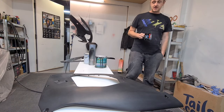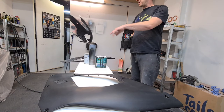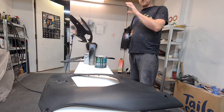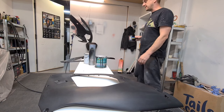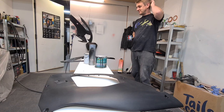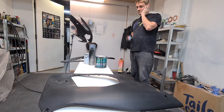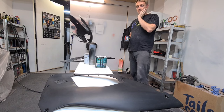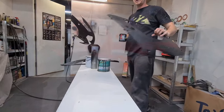Today I'm going to be applying decals to the fairing panels and the nose cone. I want to really get in front now — we've got lots of work to do and we are behind. We started this last Monday and we're now on Thursday. It's a little bit of a difficult one — we had an event at the weekend we had to attend, so I wasn't able to work all weekend.